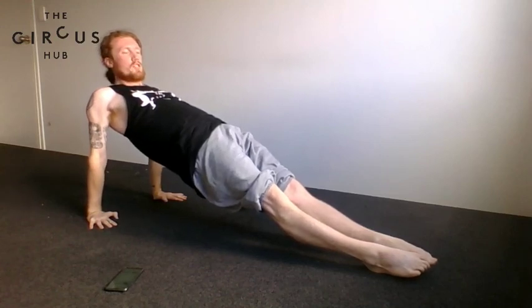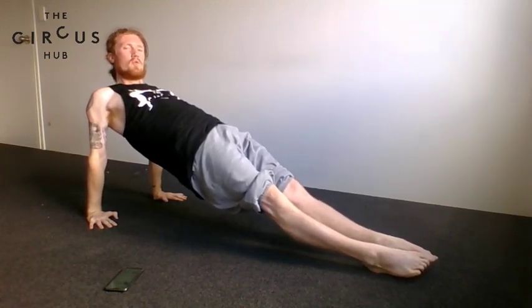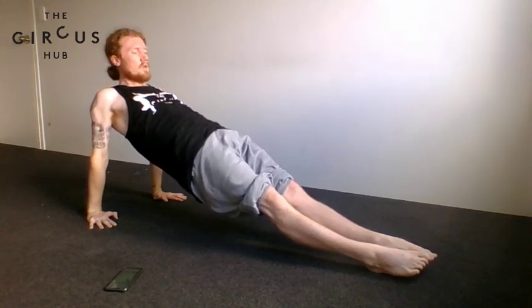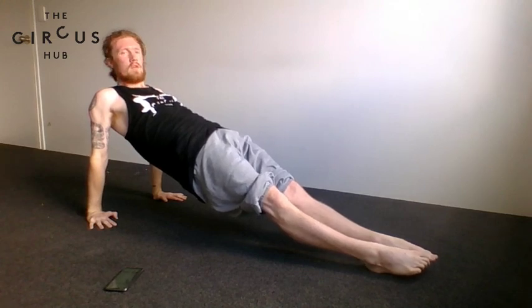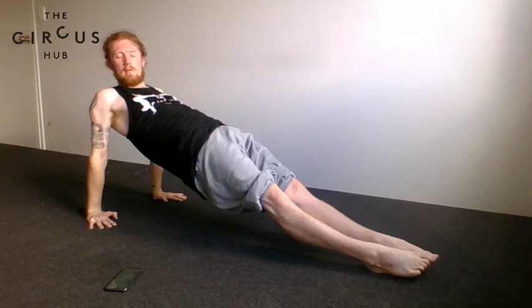And we go up to our plank. Hips up, you're still pointing your toes, trying to have your toes and your heels on the ground at the same time. Pushing your shoulders down away from your ears. Try not to hang your head back like this. Keep it looking forward. Don't let your hips drop. Remember to breathe.